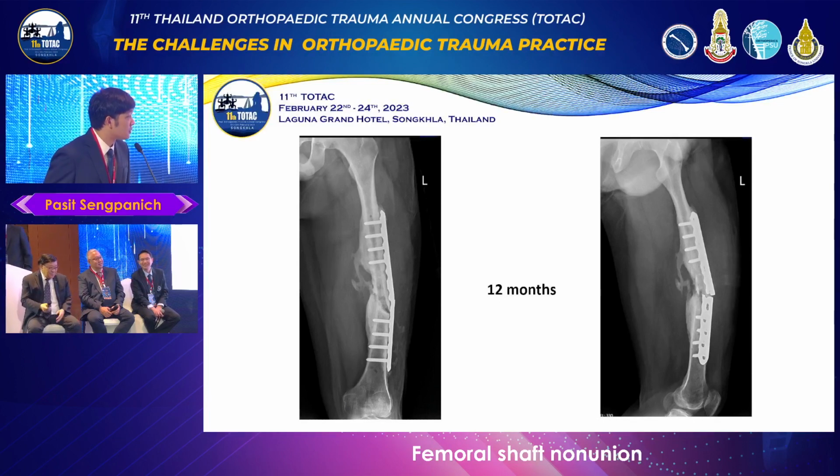Let me ask Professor Suthorn about bone grafting. Is there any role of using tricortical bone graft from the iliac crest to support the medial side? Yeah. I think this is also important. When you take the bone graft, you have to ask yourself, where shall I put it? In this case, what you need is the medial column. So I will take the iliac crest, more or less like a small plate, and put it on the medial side and even maybe put some screws in order to hold it.